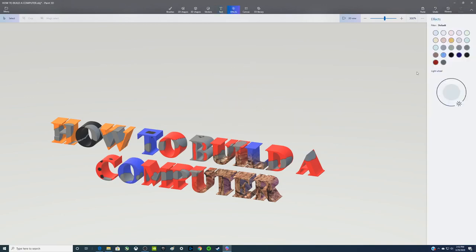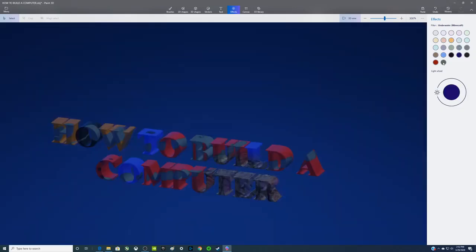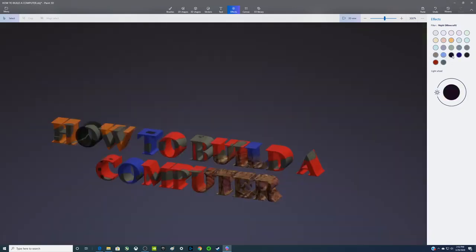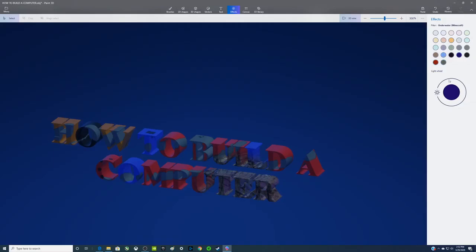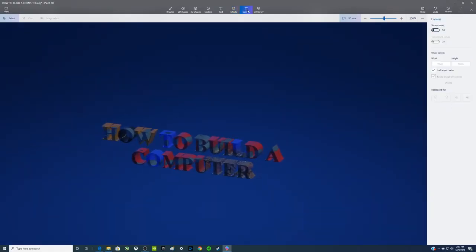Now effects. What can we do with effects? Looks like our background, we can change our background up. That's not really that exciting. Changing up the lighting. Not too bad. Now canvas.